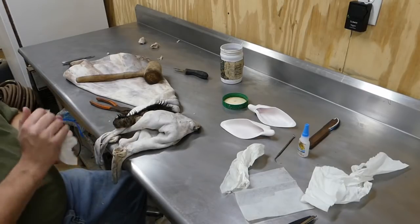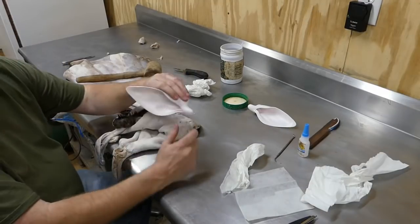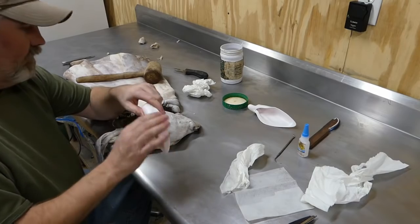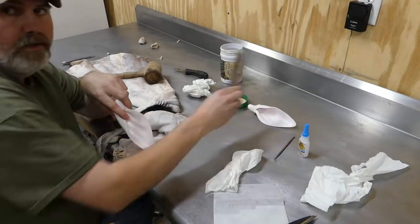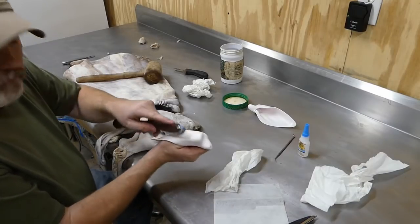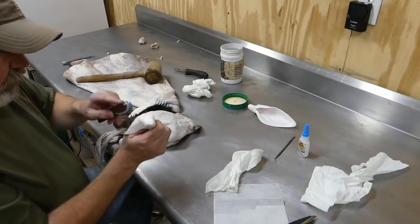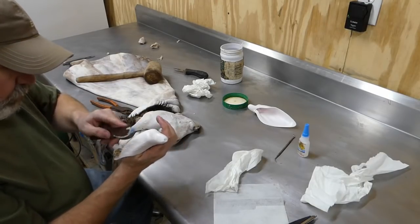All right. So while we let these sit here and dry, now we're going to prep these ear liners. These ear liners, they're kind of smooth plastic. So what I do, you can use sandpaper. You can sand them, rough them up. But I like to take this slim rougher and just go all over this kind of lightly. Just run it over this ear and it'll scratch rough this plastic up to where your ear liner adhesive will stick right to it. Works really well.